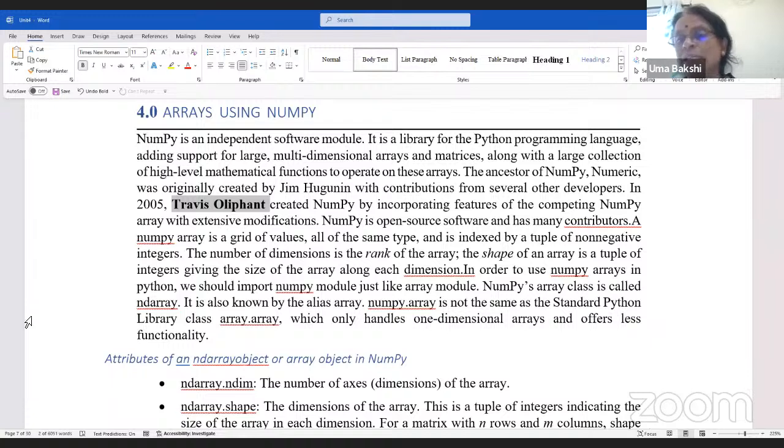So I'll get it and then use it. NumPy is an independent software, so we import it into the Python module and then start working on it. Travis Oliphant created NumPy, incorporating features of competing libraries.